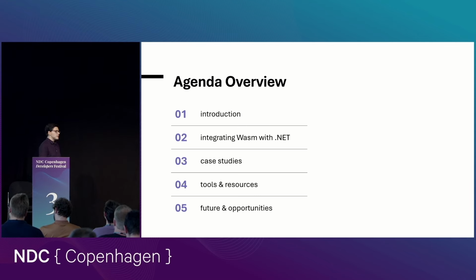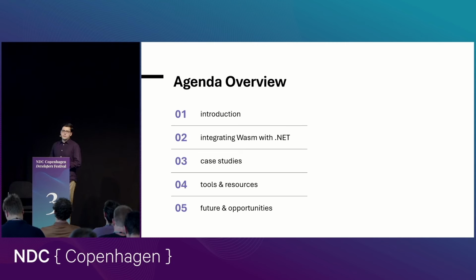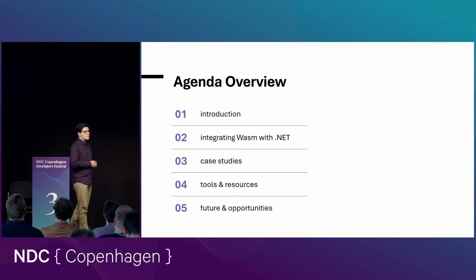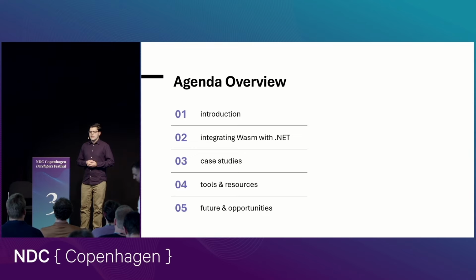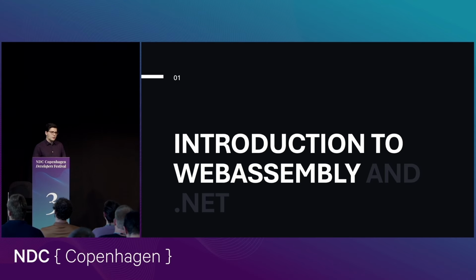So let's take a look at the agenda that we are going to have for today's session. I'm going to do a little introduction in both Wasm and .NET, so all of us are on the same page. Then we are going to take a look into actually integrating WebAssembly with .NET, and for some case studies, maybe I will show some tools and resources, and then some future opportunities which are there currently in store for both Wasm and for .NET. So let's take a look into it.